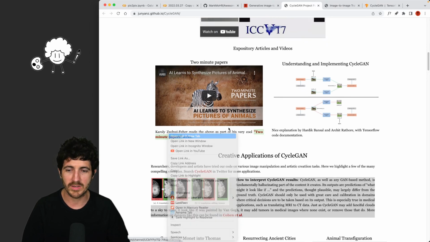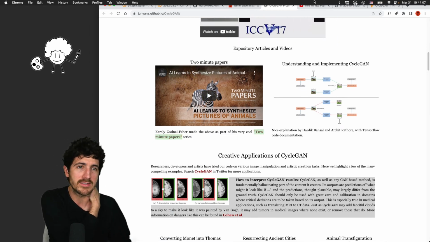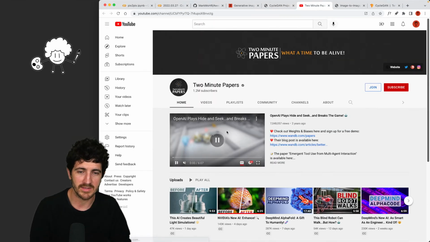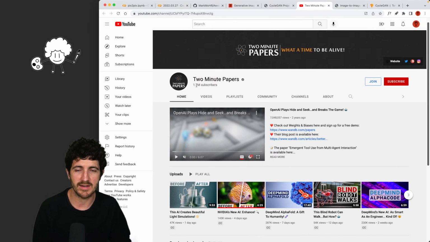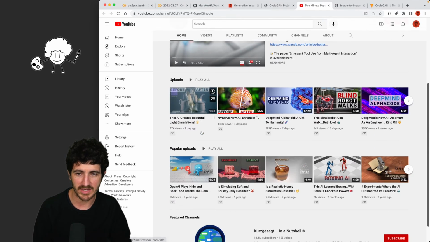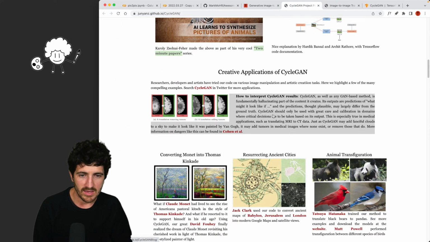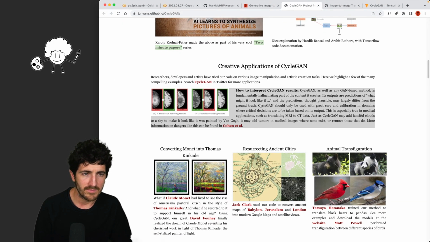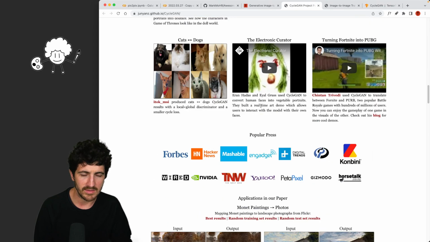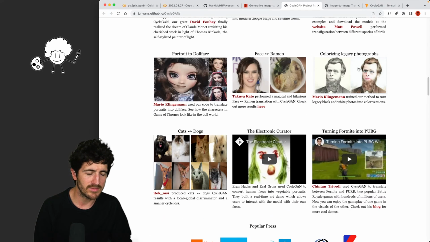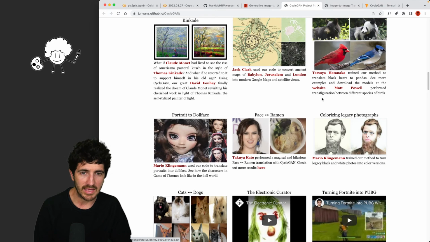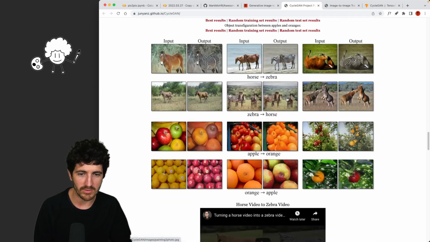Yeah, let's open this, because I keep seeing more and more of it, and it seems to have become like the default for papers. He has 1.2 million subscribers, and yeah, this is super awesome. All right, and there are many experiments here. Again, Mario Klingemann and many others who've played with this model.